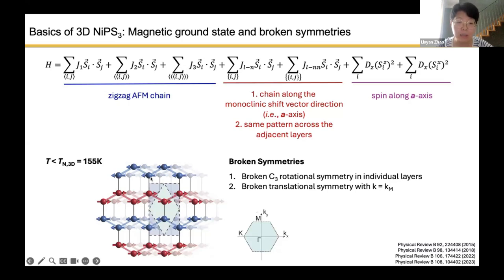Second, structure-wise, due to the honeycomb lattice, we will have two nickel sites per primitive cell. But this zigzag antiferromagnetic order will have 4 nickel sites per magnetic primitive cell. So the magnetism actually breaks the translational symmetry, with a wave vector equal to the momentum space endpoint momentum. So to say, this zigzag antiferromagnetism also breaks translational symmetry with a wave vector of K_M. M denotes the endpoint in the momentum space.